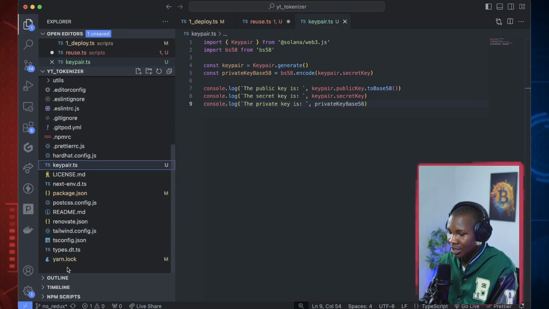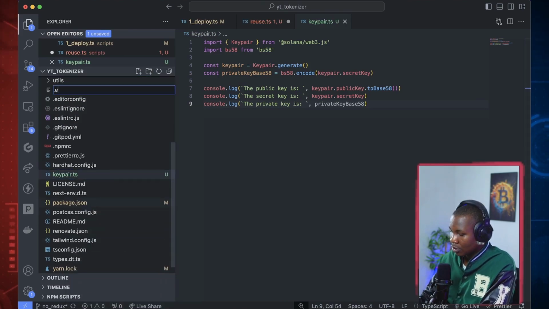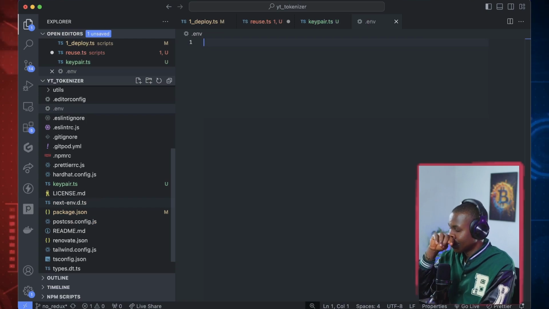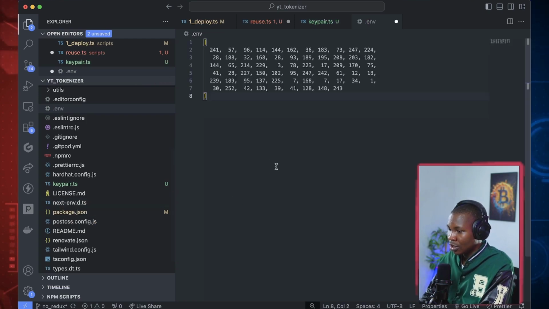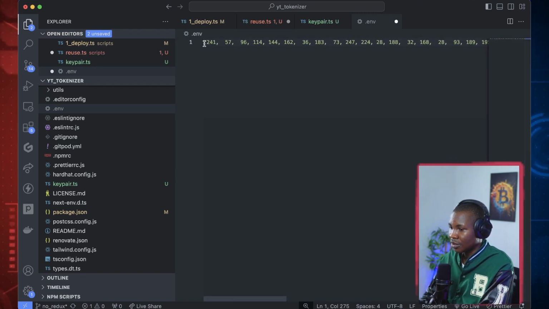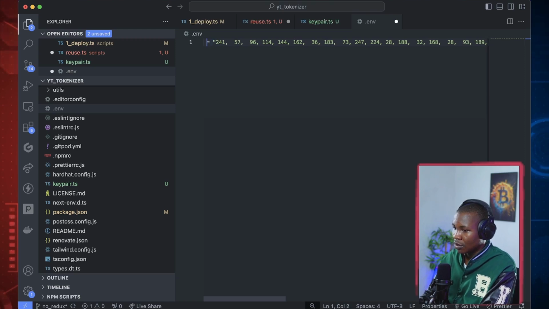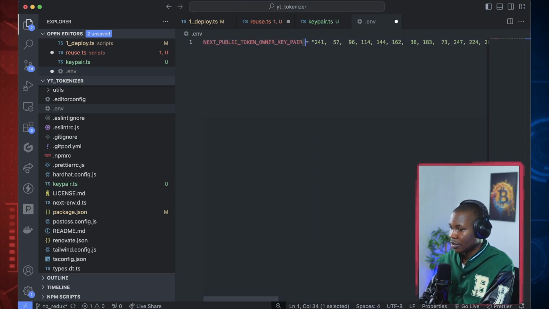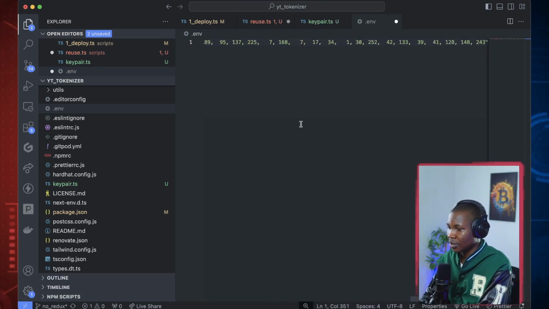So when I copied it, I'll come here. I want to create an environment variable .env file, create one in the root of this project. So this environment variable is going to have this. No, I'm going to put it this way. Okay, so we have a simple string here, but we need to set it up on a variable. So I'm going to call this here NextJs keep here. Okay, so here we have it. This is a keep here token here.